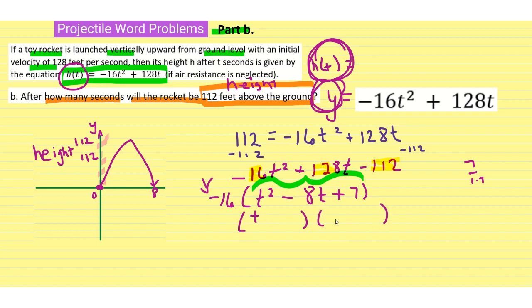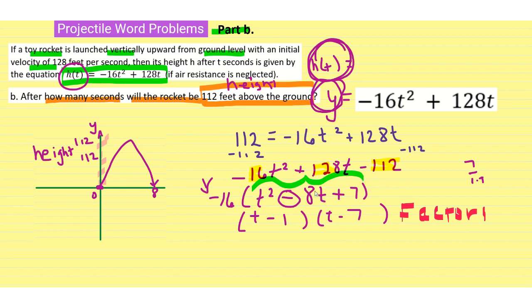The t goes there in the front in both of those. Then my 1 and my 7 goes here and here. In order to get that negative 8, I need to do negative and negative. Both of those, negative 1 minus 7 will give me negative 8. Okay, so at that point, we need to recognize those are my factors. These two expressions are being multiplied. If we multiply them back together, they would give us back our original quadratic up here.